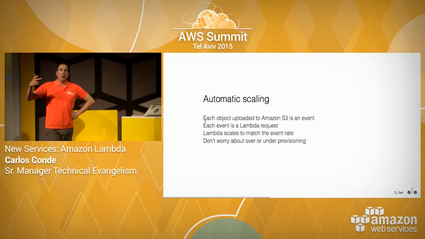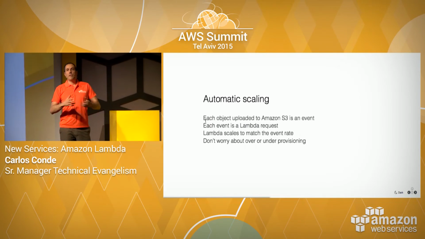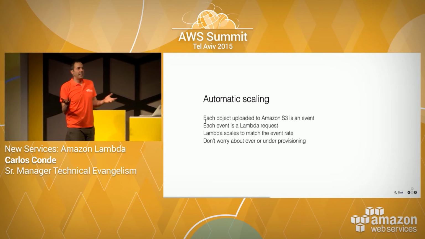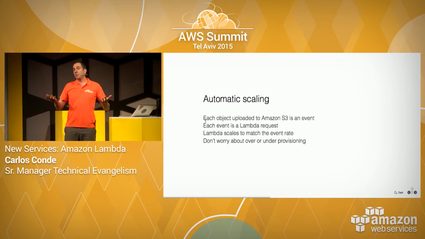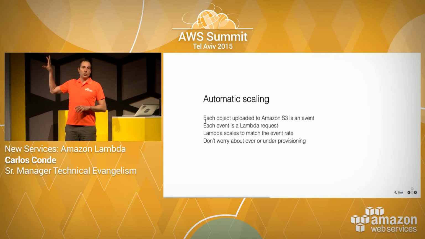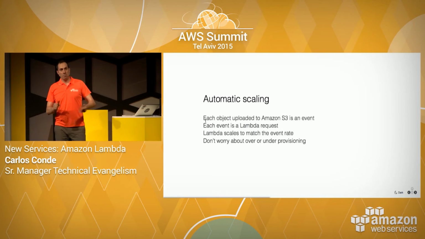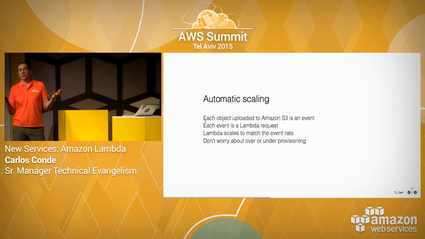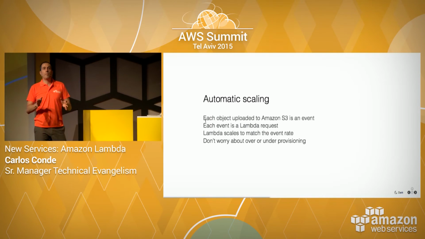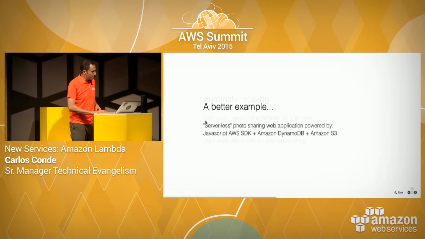Because if you think about it, with Amazon EC2, you pay for what you provision. Because if I start an EC2 instance and I don't do anything with it, I'm still paying for this EC2 instance, right? But here I'm only paying for the execution time of my function. So if I only execute my function once per month or 100 times per second, I only pay for the execution time. So this is true pay for what you use.